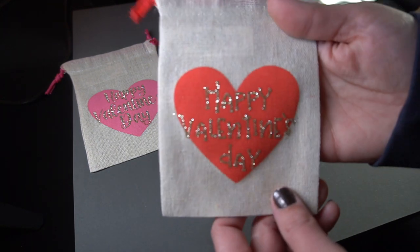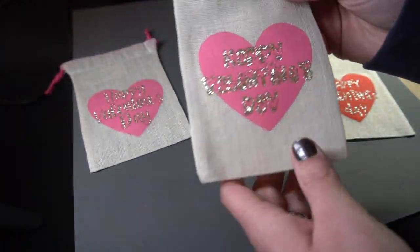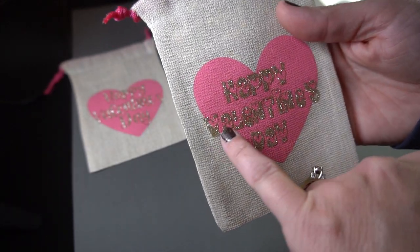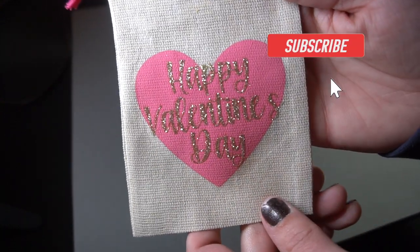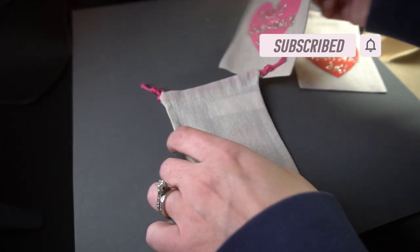So here's this one. You know, it's kind of hard to see with the glitter, but there's the first one. And then that one. This one's a little bit harder to read, to be honest with you. They're the ones with the hearts in between. So I don't know if I would use that one again. And then here is the third one. And then just do the same thing with the backs. So I'm going to flip them over.